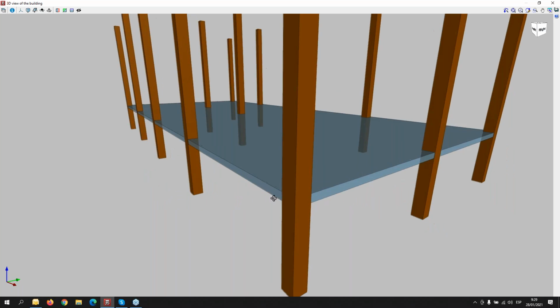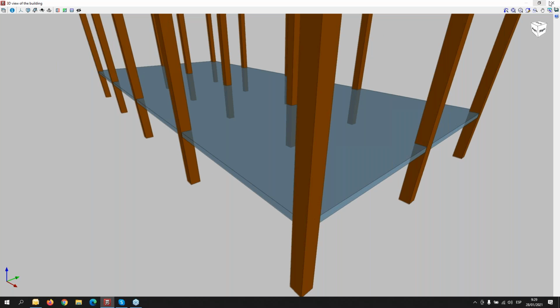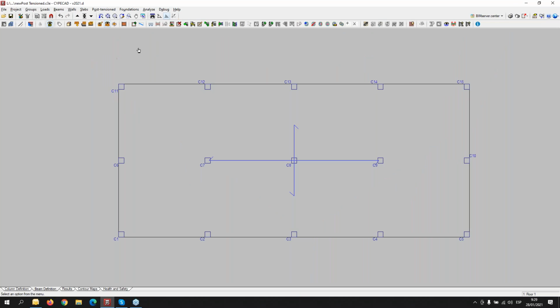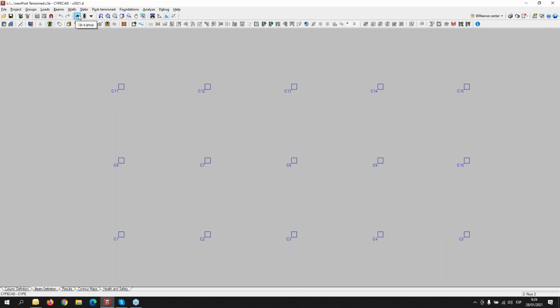We can go to the next floor in order to define first the waffle slab, the other type of slab that is available to apply post-tensioned tendons.